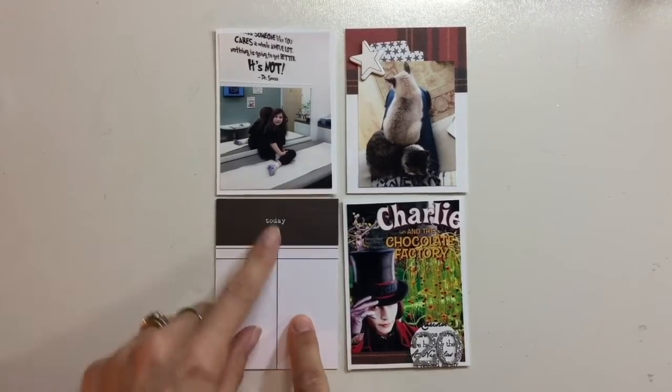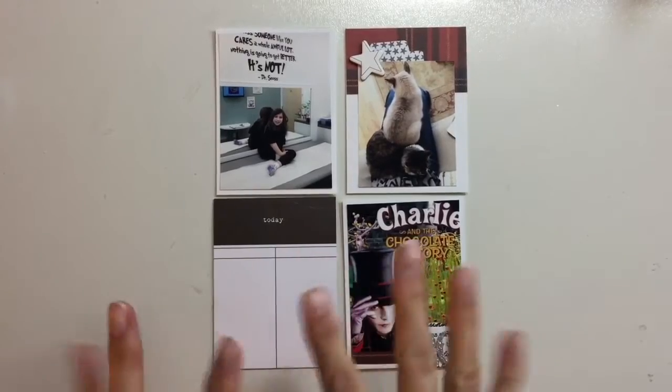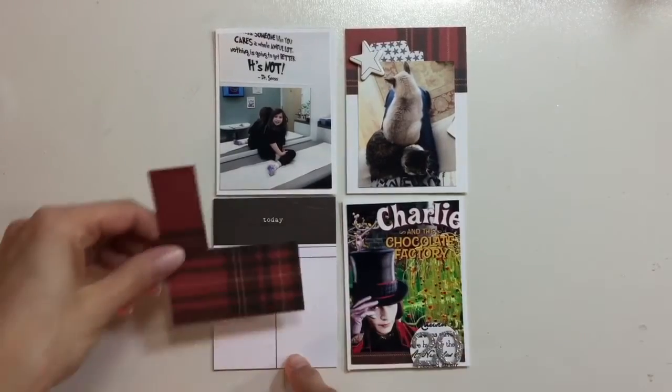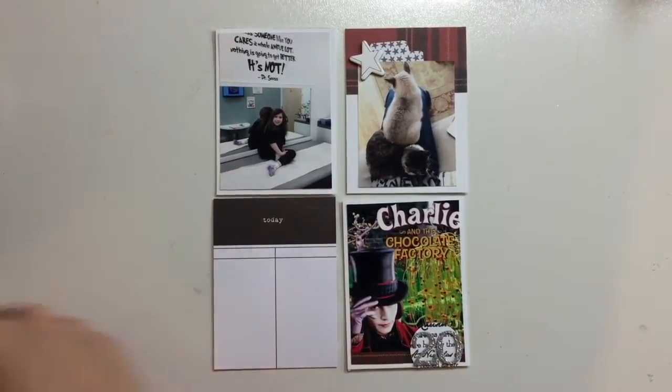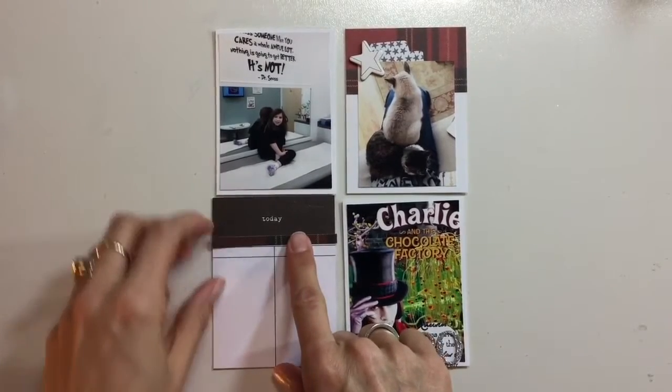So this is the other card I'm going to use. It says today. I am going to do some journaling on this, probably with my typewriter, I think, but I also want to bring the red across the page here too. So I'm going to put a little strip just to go right underneath that word today. Again, just to bring the color across the page, and I want something very thin. So it's going to be pretty subtle.